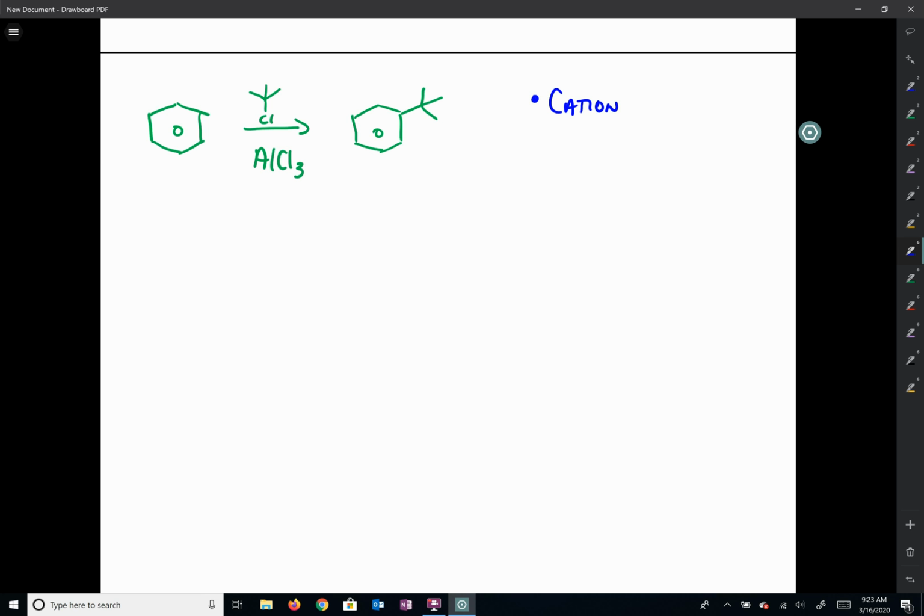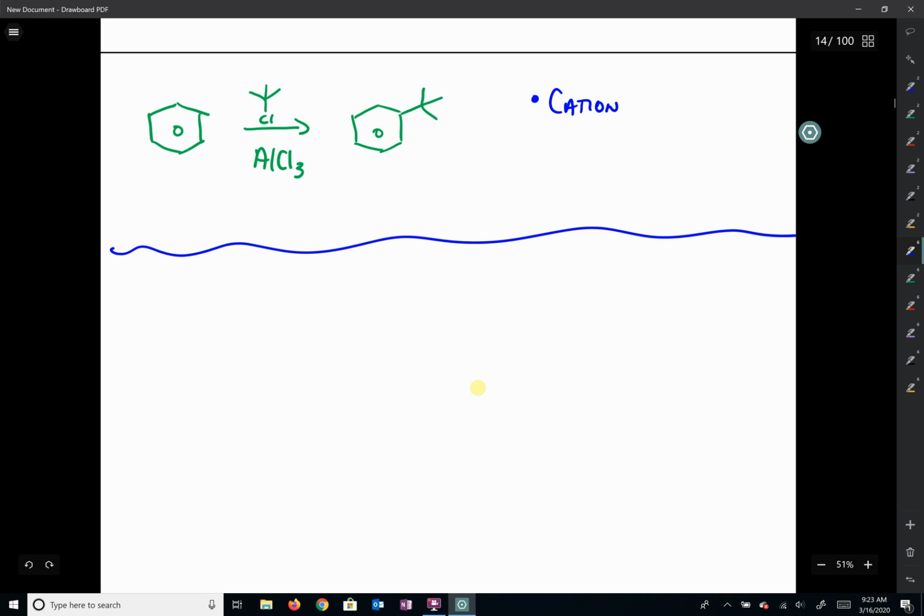So the point being this: how many different ways do we know how to generate carbocations? The answer is, well, we've been dealing with them for quite a while at this point. There are quite a few different methods we have of doing this. So let's see if we can recall something here, and hopefully it'll become evident why this is important.